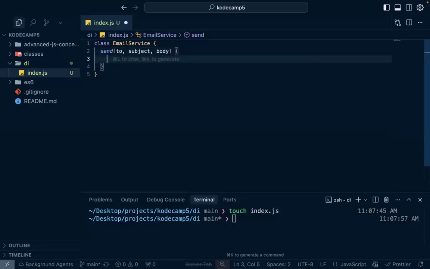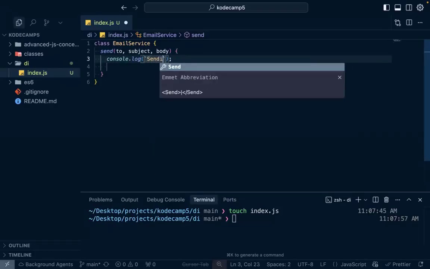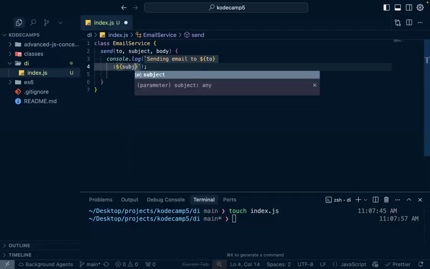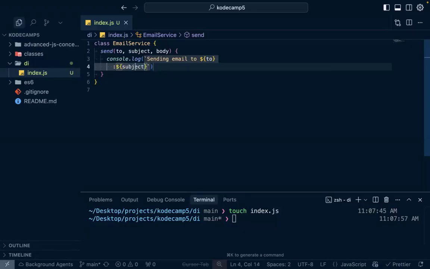So this method sends email. Simply, we'll just log sending email to, and then the subject like this.